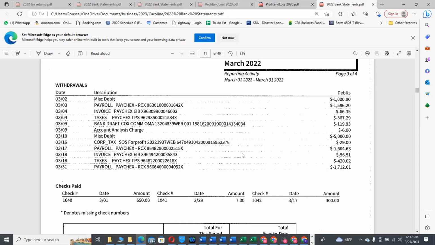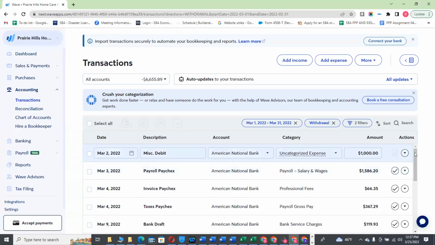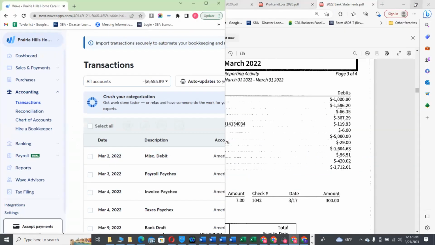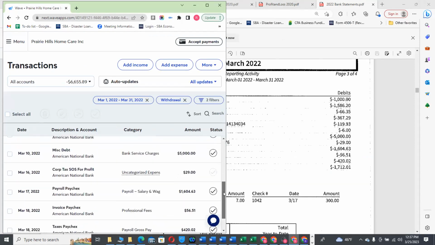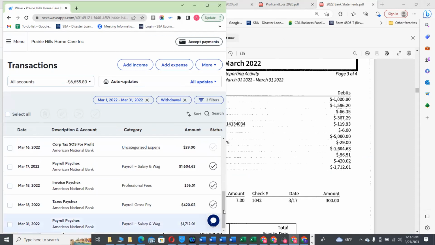Now, let's go to this one, 18, tax paychecks, to see how GPS has categorized it. On the 18, taxes paychecks, payroll gross pay. Lily, do you understand why we put payroll gross pay? Yes, because it's for the employees.